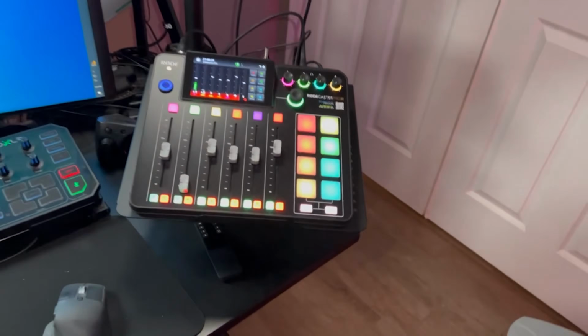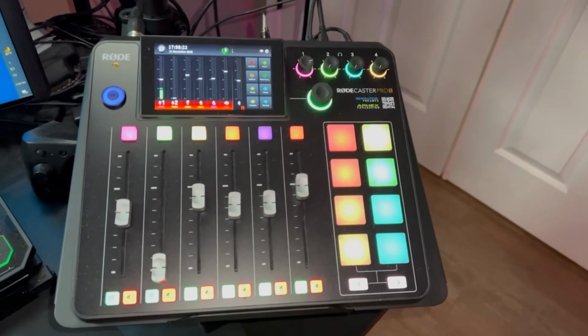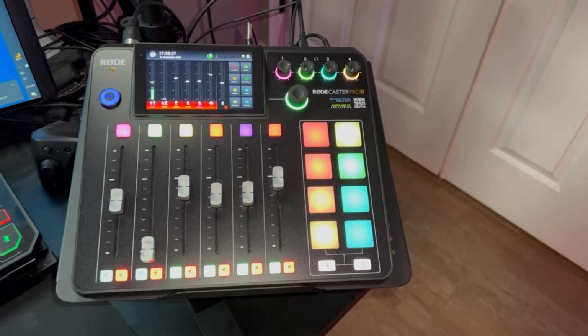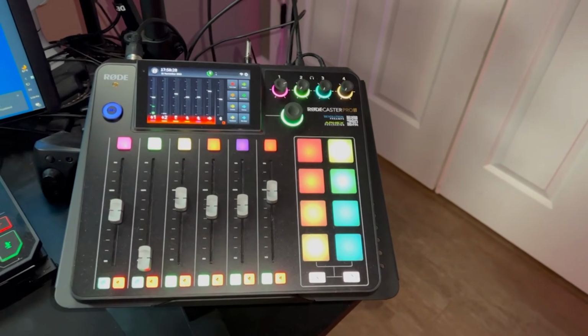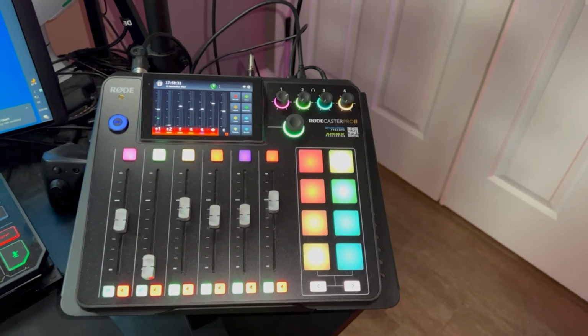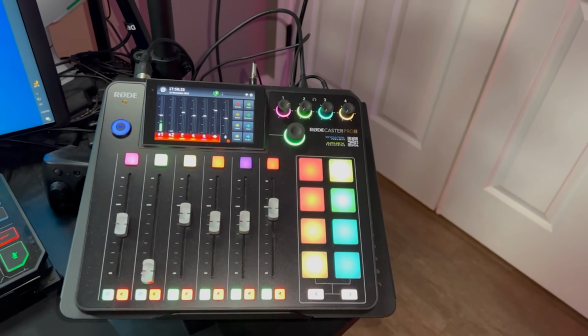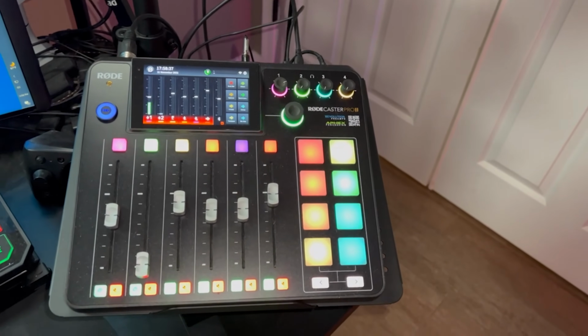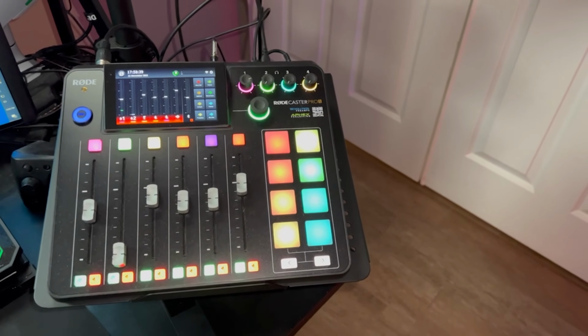Now the next thing that I use that you probably are familiar with or have seen on YouTube is called the Rodecaster Pro 2, and that's this device right here. Again, this is a switcher for XLR microphones or sound effects, and I control a lot of the different audio and volume with this actual device.